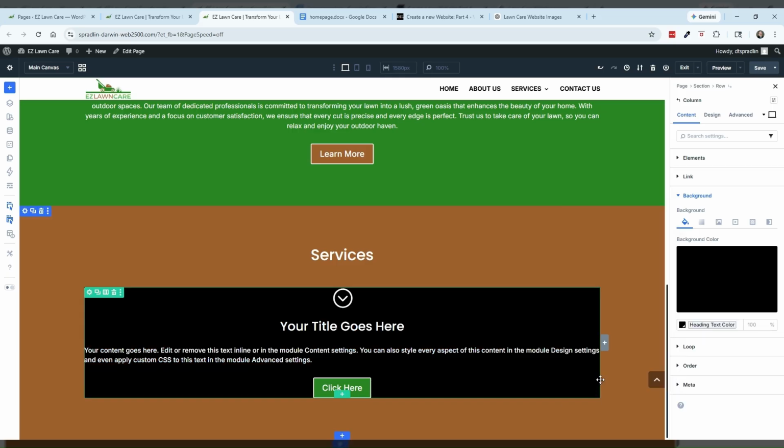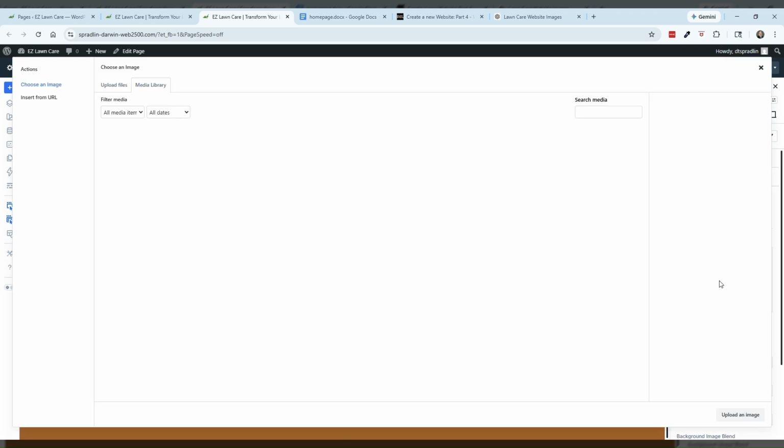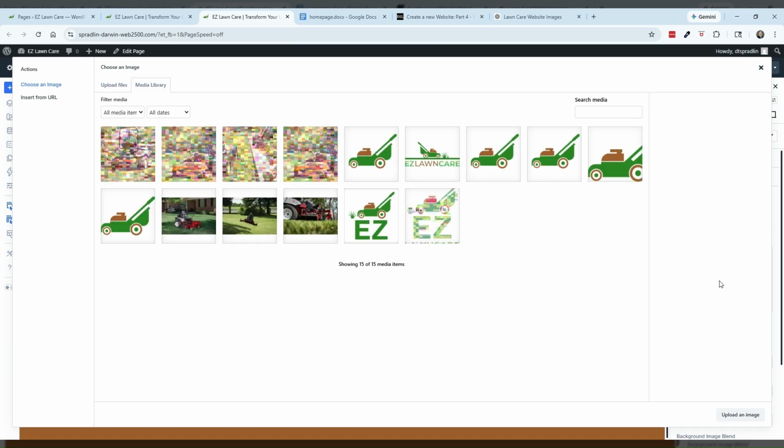Going to choose black. We're going to go 50% black here. Let's go to the background image. Let's add a background image. And we're going to add a service panel background image. Sometimes when you load fresh images, they get a little pixelated looking, but they're absolutely the right quality. But it's hard to tell what they are sometimes. So this is the basic service panel for mowing. So I cannot tell.